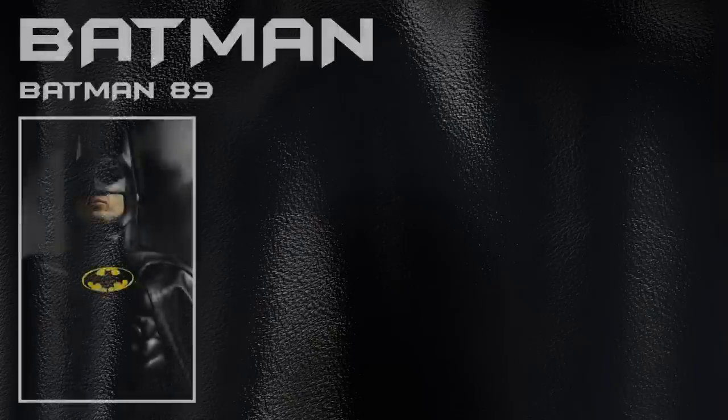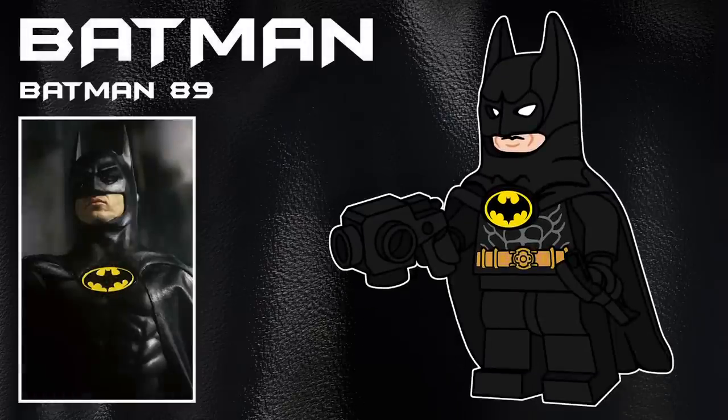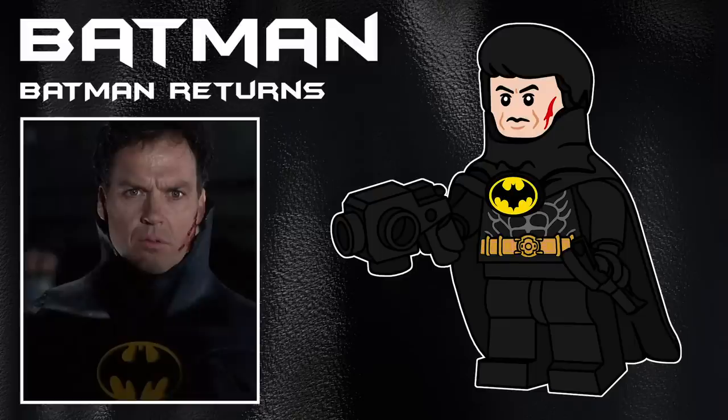We've got three figures from each of the four movies. The first character in the series is Batman himself from Batman 1989 — this is Michael Keaton, the best out of the three Batmen we get across the four movies. I used the mouth I created for fixing figures, designed a brand new cowl, and it's a new molded cape. Technically this figure is from Batman Returns, because when you take off the top of the cowl, you see Michael Keaton's Bruce Wayne face underneath, complete with the scar from Selina. The hair I'm using is actually Fred's from Scooby-Doo in black.